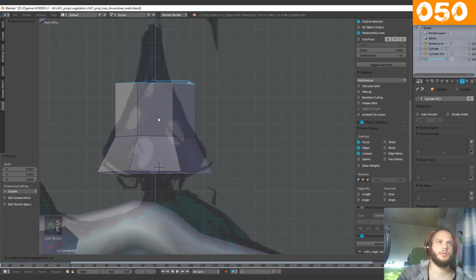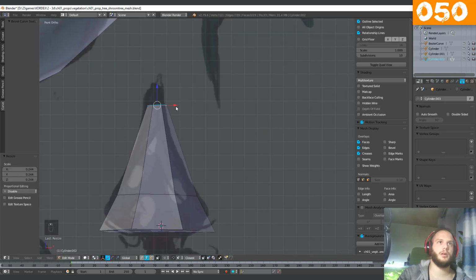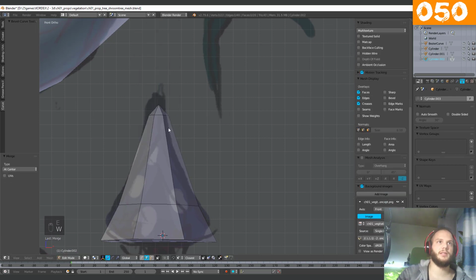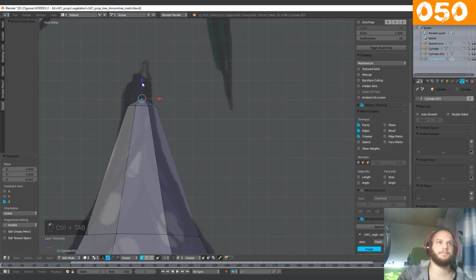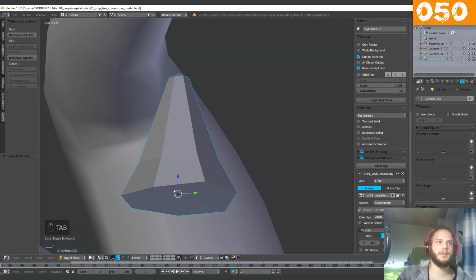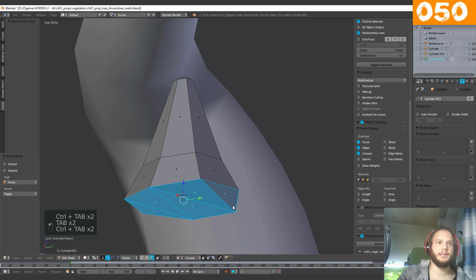One, two, and 3. Merge this at center. And only this one needs to be done at least.